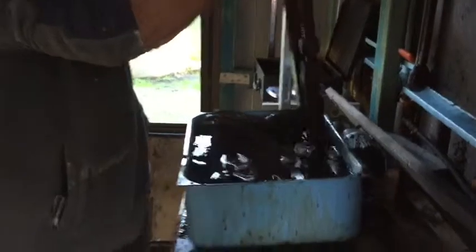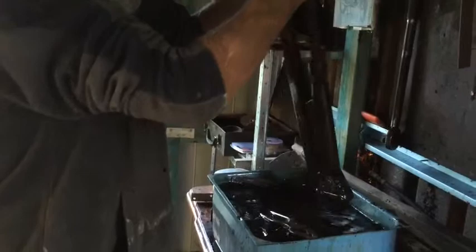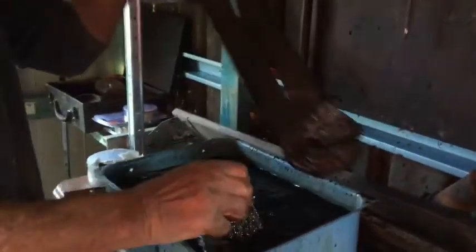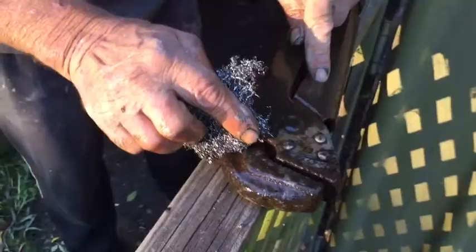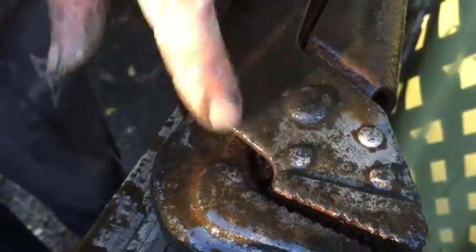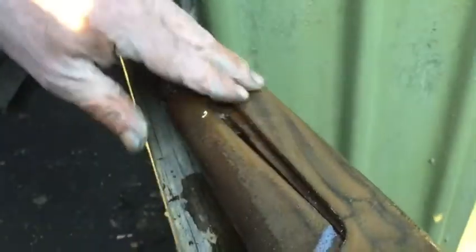This pipe wrench here — it's a big Swedish one, got an adjustment here. But it was all rusted up, really bad. You can see here what the molasses has done to it. All this rust here, but this part here has been laying in molasses for two days now. As you can see, the rust has started to eat away. If I leave it another one or two weeks, it will all come nice and clean, and then you can paint it and get everything working. It definitely works — every so often you take it off and give it a bit of a rub. It does all come nice and clean after a while. I didn't believe this was gonna work, but it definitely worked.